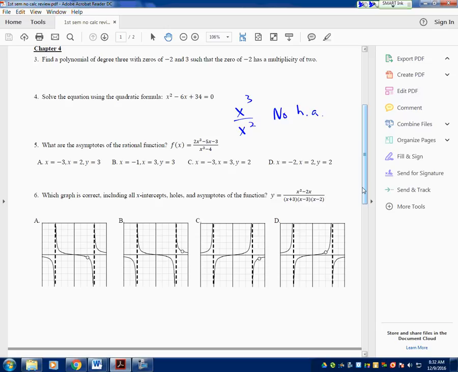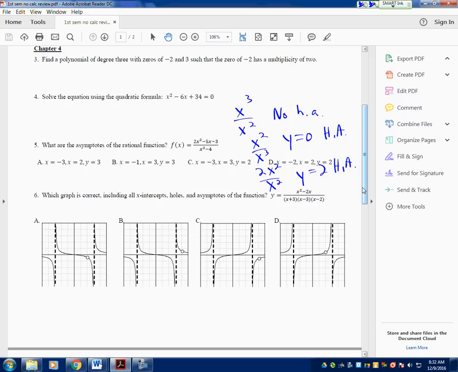If you have x squared over x cubed, so the degree on the top is smaller than the degree on the bottom, y equals 0 is the horizontal asymptote. And then you have something like 2x squared over x squared, where they're the same top and bottom. y equals 2 is your horizontal asymptote. Okay, so these are the 3 different cases for horizontal asymptotes. And it seemed like we were okay on vertical asymptotes.